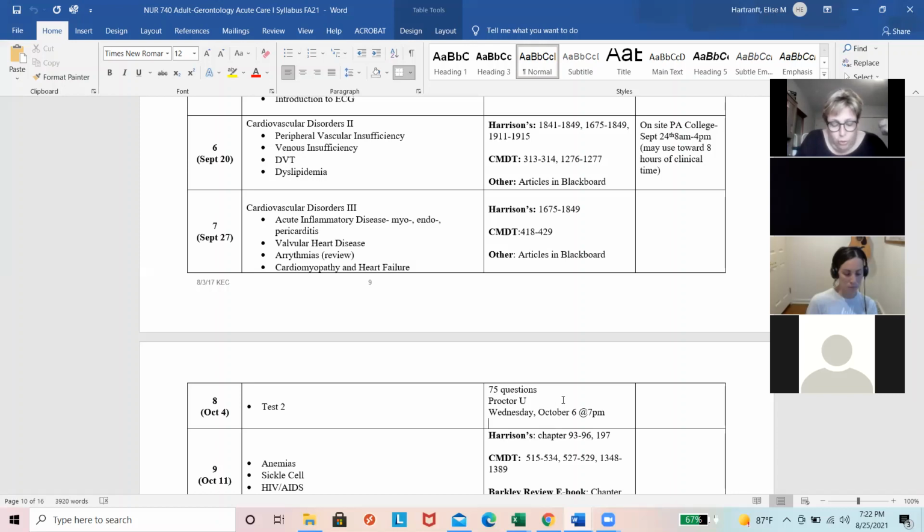I can tell you there are going to be two of these experiences where you interact with this person. You're the nurse practitioner, they're the patient. One is going to be a patient with chest pain. You have to talk to them and evaluate it. You may be given some information, an EKG, maybe some lab work, and then you need to tell them what the plan's going to be.